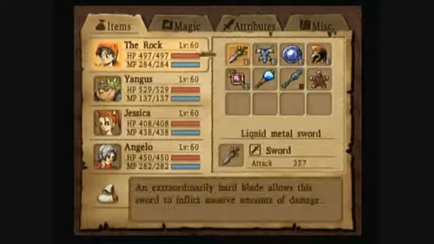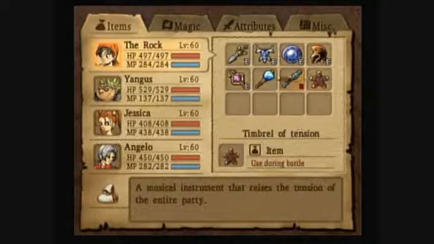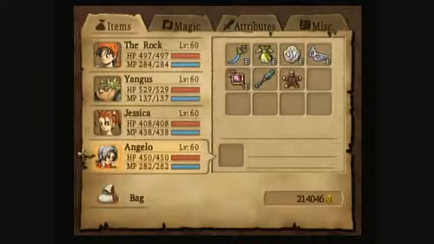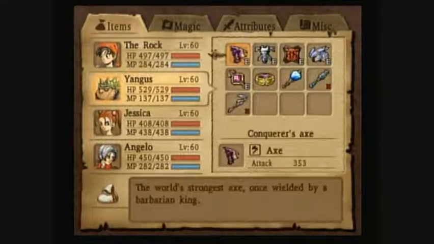I gave everyone a rune staff, because it raises defense when used in battle, like a kabuff, and it can save you MP. Right. I made another temporal tension. Wow. Last time it was on Yangus, but this time I gave it to Hero and Angelo, since they'll probably get to go before Yangus. Interesting. Okay. Yangus has the Conqueror's Axe.